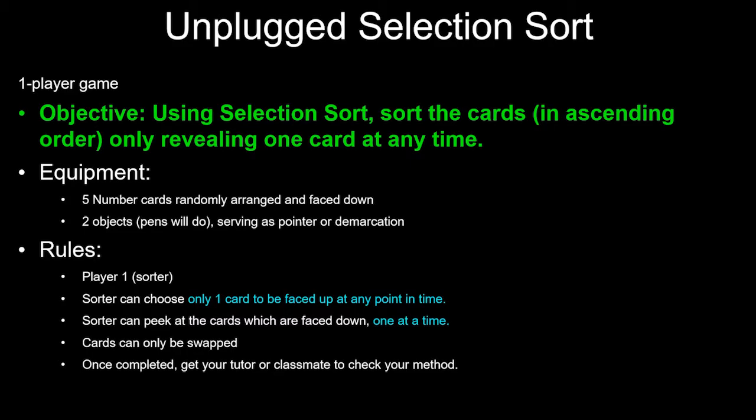But before we go into the actual unplugged activity, let's look at how selection sort works first. Let's say I open up the first 2 cards here, 15 and 14. I will mark my demarcation between sorted and unsorted. The left hand side is considered sorted, the right hand side is unsorted. There are no cards on the left hand side right now, so the whole list is considered unsorted. Then we compare the first card, 15, against the rest of the cards one by one.